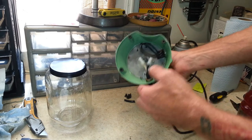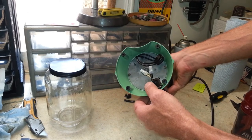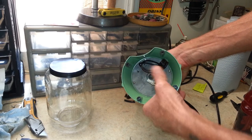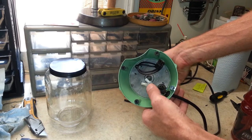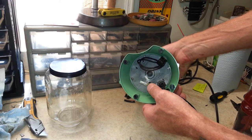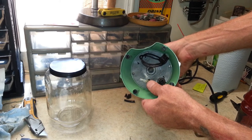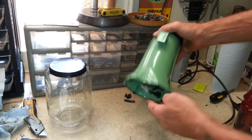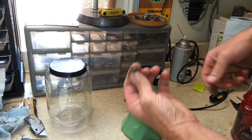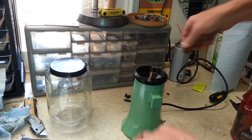And on the bottom here, I did something a little different too. The cords on these, if anything ever happens to them, they're so difficult. You got to take everything apart to replace the cord. I put a connection in the cord right here, with some good crimp-on connectors, so the connection is nice and solid there. We got new rubber feet on it. This is the old rubber feet. You can see how dirty these things are.